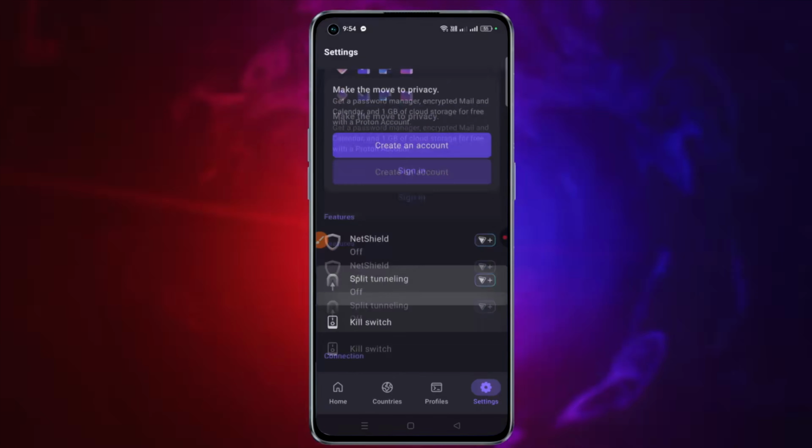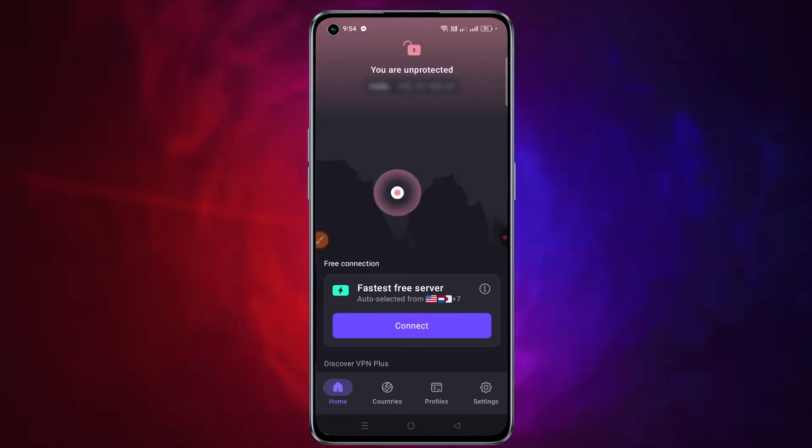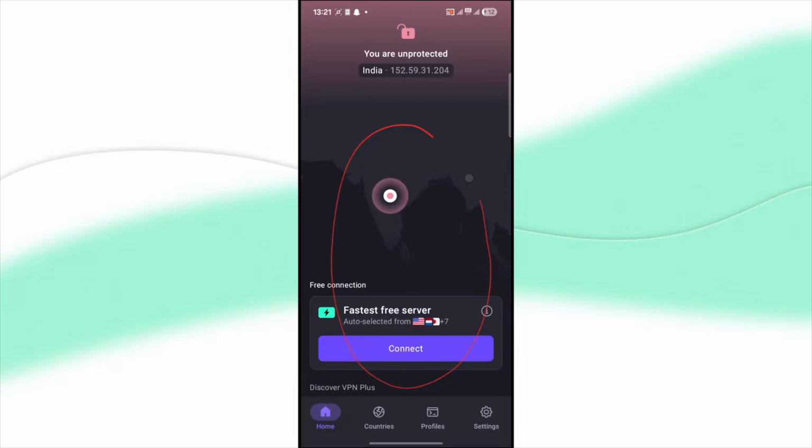If you want the permanent kill switch on top of that, look for an option labeled permanent kill switch or block internet when VPN is off, and turn that toggle on separately. Test it by connecting to a Proton VPN server, then turning off your Wi-Fi and switching to cellular. Watch the VPN indicator in your status bar and it should reconnect automatically with no gap. If you do have the kill switch on, you might notice a brief moment where your internet is blocked while the VPN reconnects. That's the kill switch doing its job.